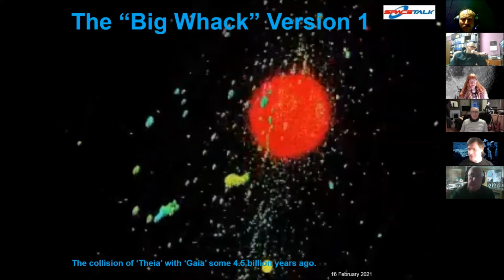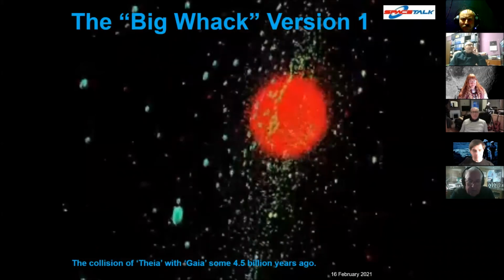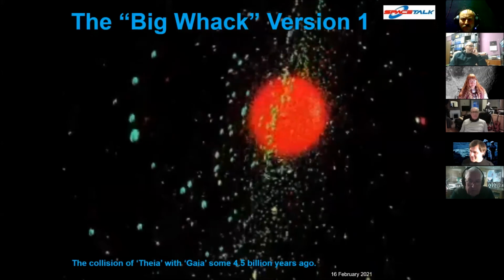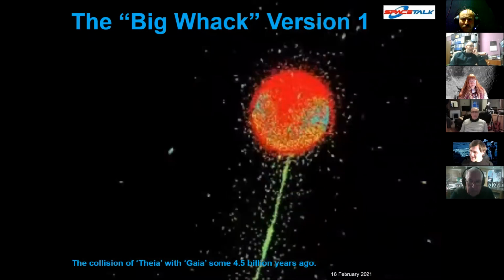And then the moon is forming, this yellow thing, and it's just rock with no water. This is how we thought we refined the moon after the Apollo missions. And sometimes it gets too close to the Earth and then breaks apart again. That's called the Roche limit. So you have this collision, you have these long streamers, and the moon forms, but it gets close to the Earth and gets ripped apart again.